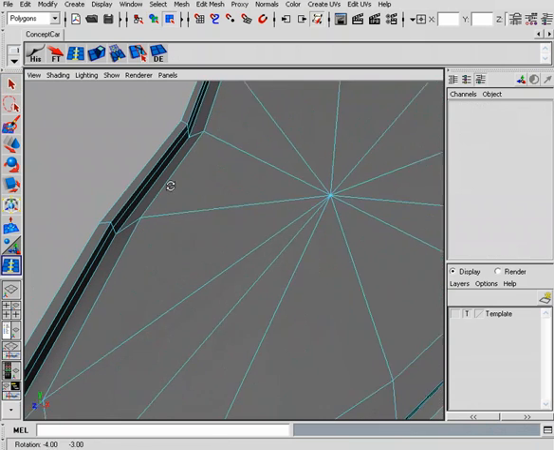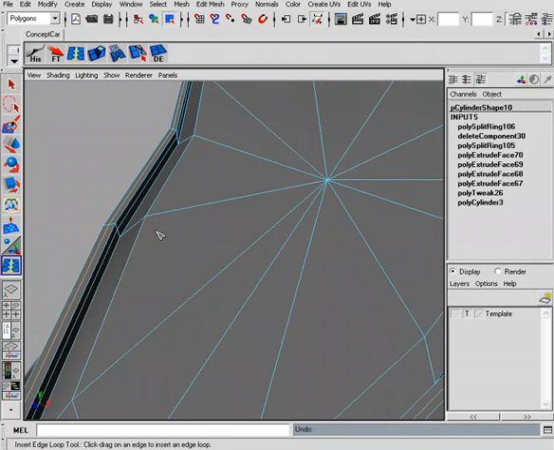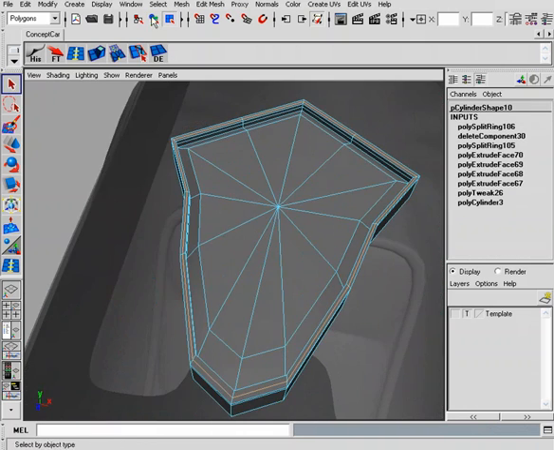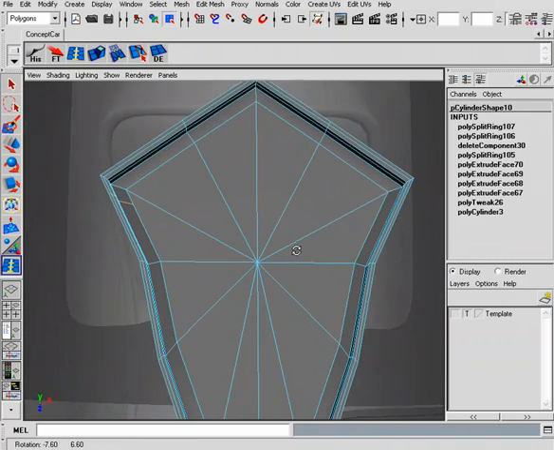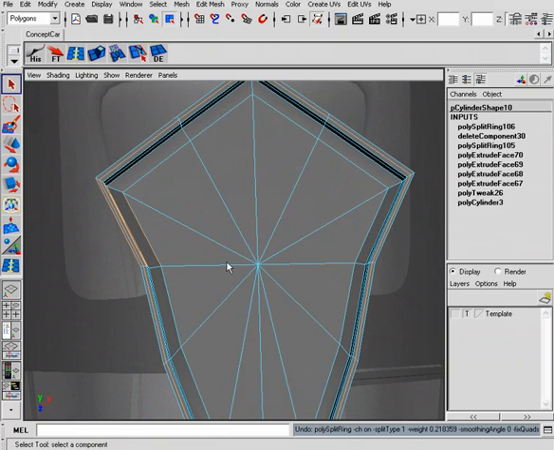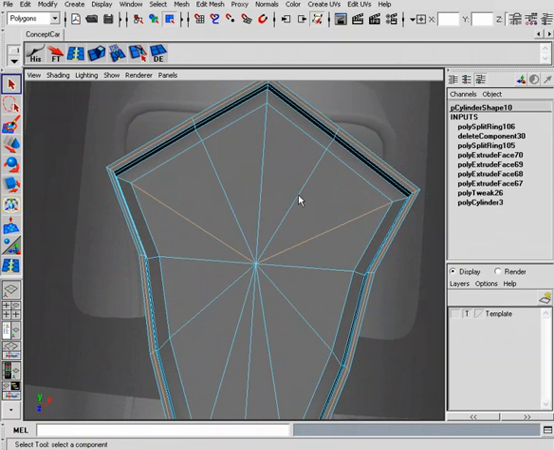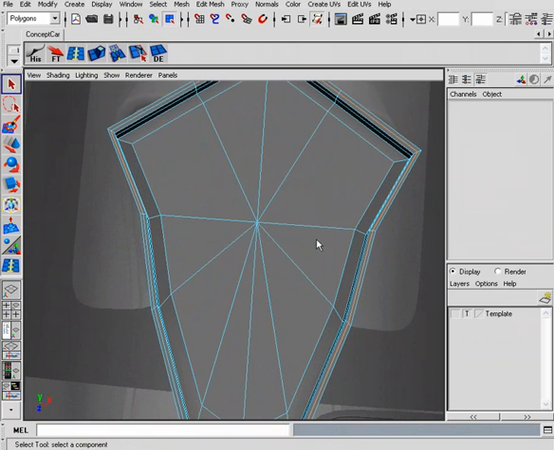Add one right in here. And if you want to sharpen up any of these edges, you can redraw this on the interior. So I can get rid of these and these lines.